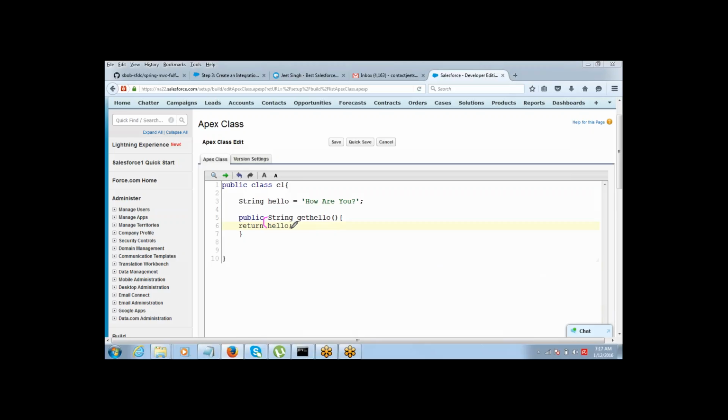If your method is returning anything, whatever you are trying to return, the data type of that variable should be written here. So you have to define what data type your method is supposed to return. That's it. Very simple. So if you want to return hello, just take the data type of that. Had it been an integer instead of this, you should have written an integer there.